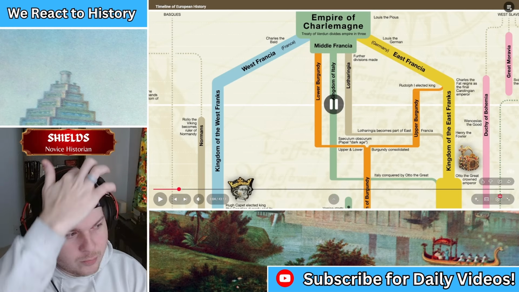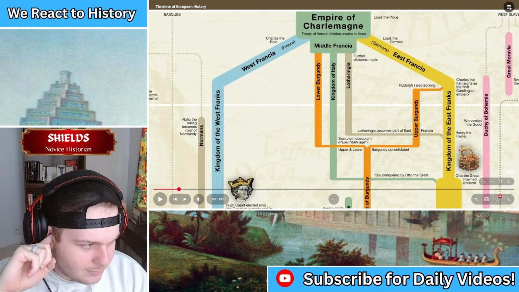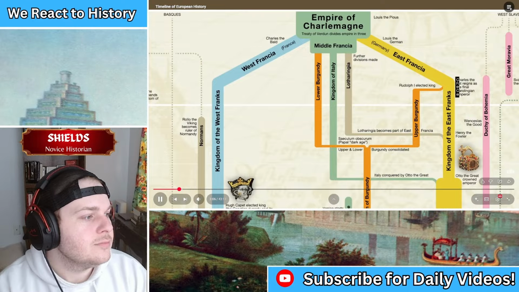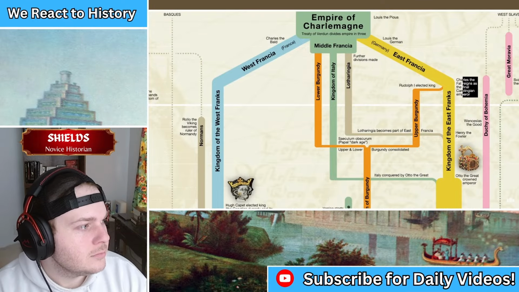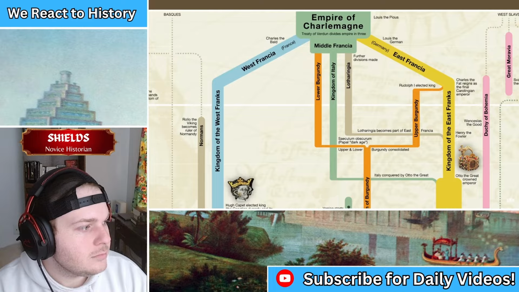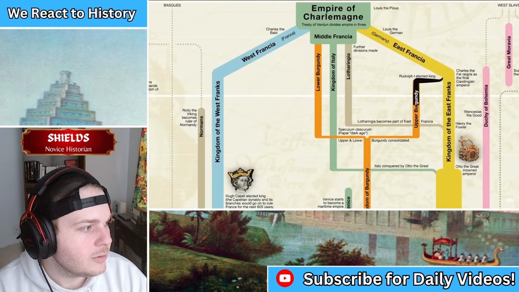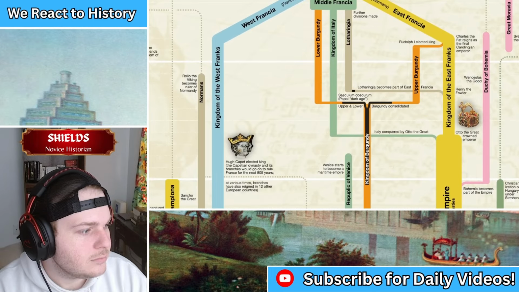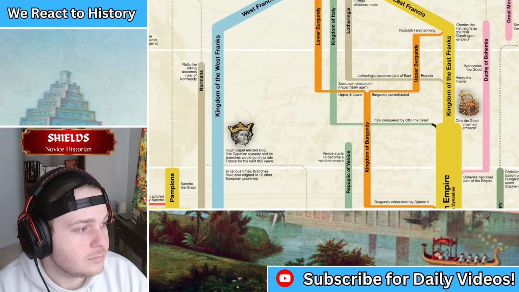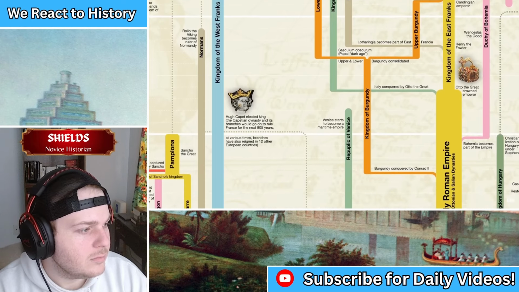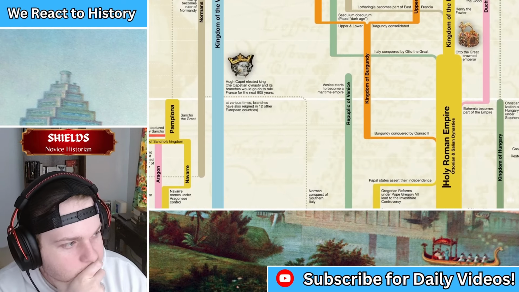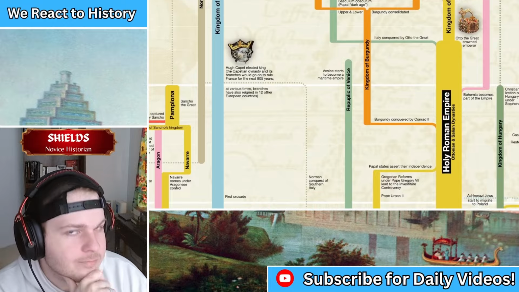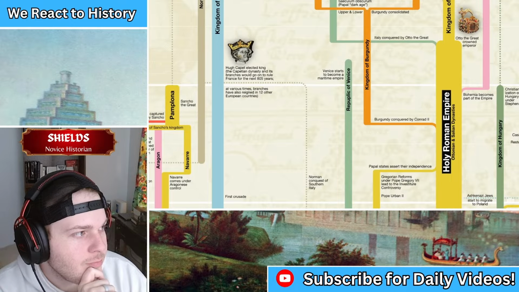Over in East Francia, the Carolingian dynasty quickly died out, resulting in the monarchy becoming an elective position instead. At this point, the region of Upper Burgundy became independent, eventually merging with Lower Burgundy. However, East Francia gained Lotharingia instead, and then, even more importantly, Italy. Thus, in 962, the Kingdom of East Francia and the Kingdom of Italy united to become the Holy Roman Empire, a state that would exist for the next 844 years.